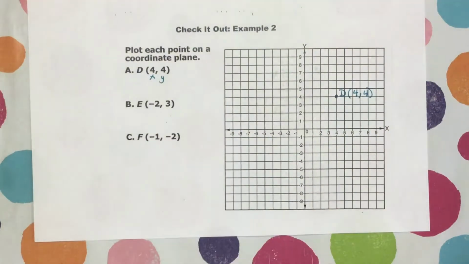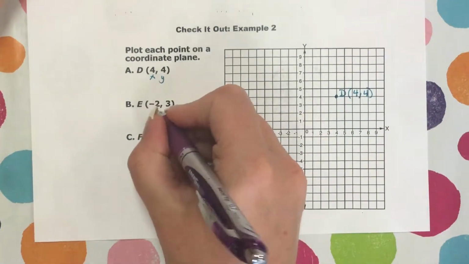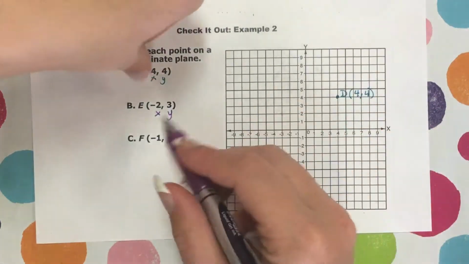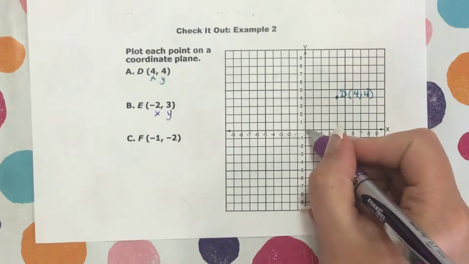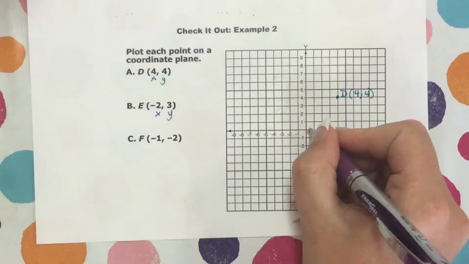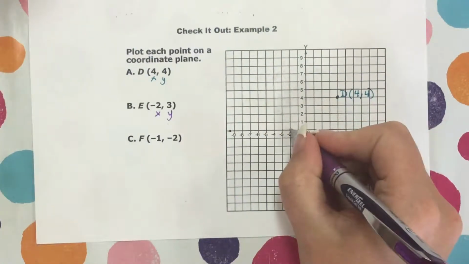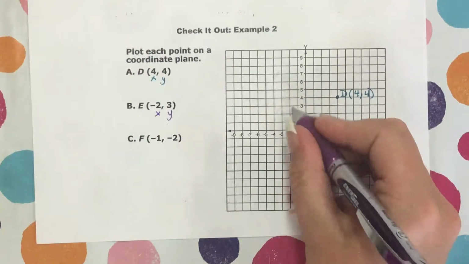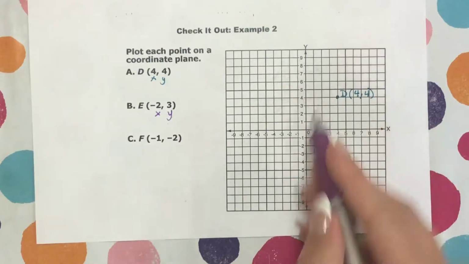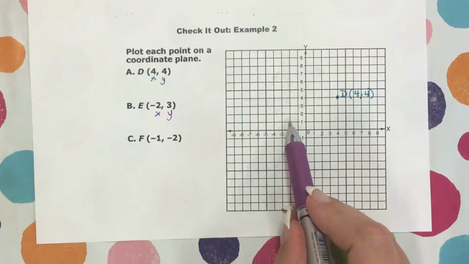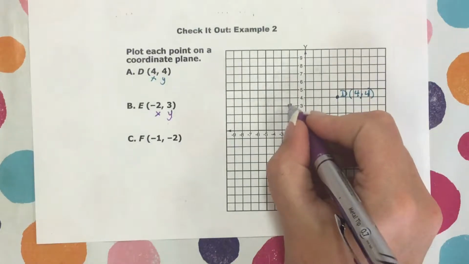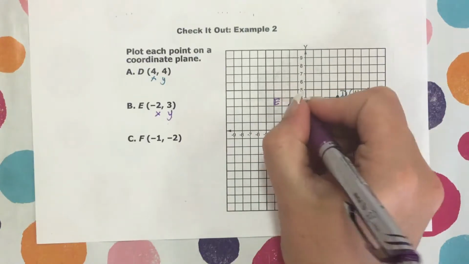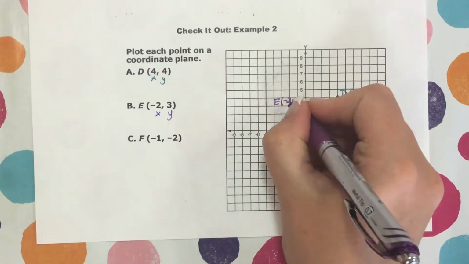Okay, let's go ahead and try E. This is the x, this is the y. I want you to go ahead and label that and put that in order for right now. The x is -2, so here's the x-axis. Negative would be this way, so 1, 2, there's the -2. And then the y is a +3, so we're going to go in the positive direction, which would be up. So from here, we're at -2, and we're going to go up 3. 1, 2, 3. So that is our point right there. That is E, and E is (-2, 3).